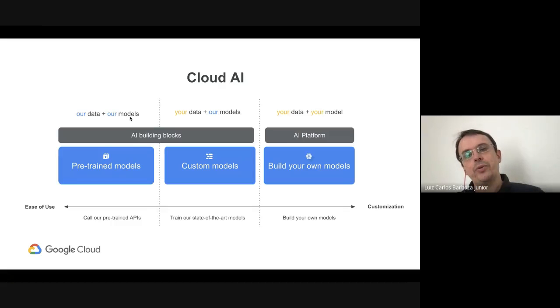You basically reuse ready-to-use components and plugins. Then they have custom models, in which you basically bring our data. And once you have our data in, you can use the trained models. And lastly, that's the case that we're going to work on here. We're going to create our own models using our own data, basically using Google infrastructure.